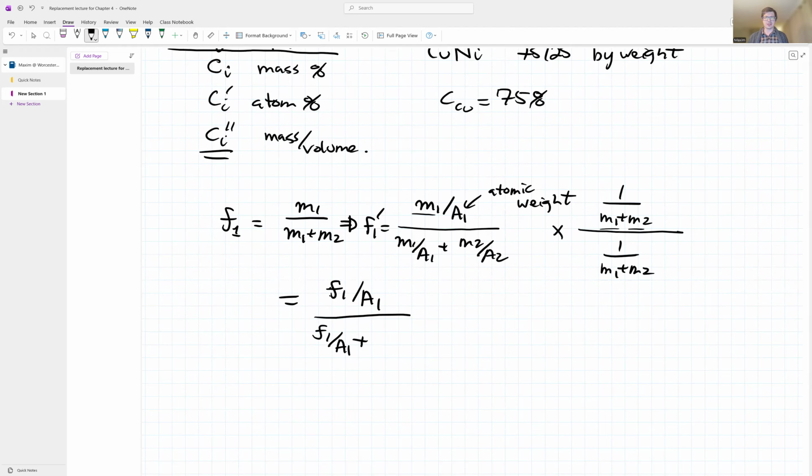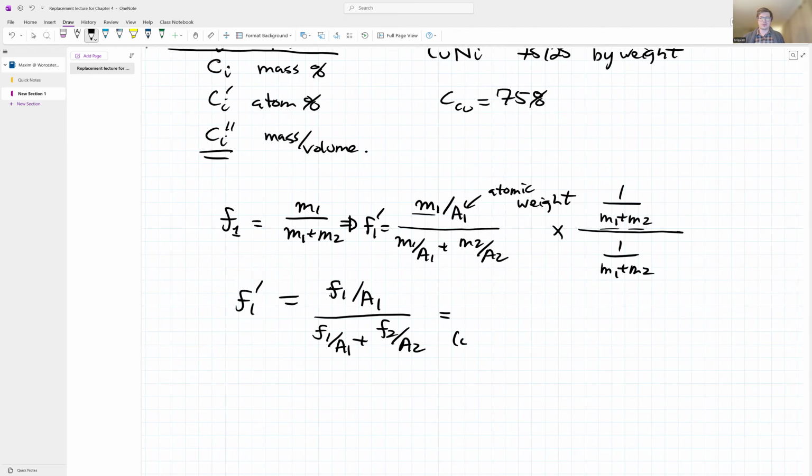You just get this kind of formula where, to get the fraction by atom, you take the fraction by weight and divide by the atomic mass. Now, the book tabulates all these formulas, but I don't think it's worthwhile to memorize them. It's better to just know how to derive them. You could get a cheat sheet that records them, but I don't think it's that worthwhile. So let's try it for copper.